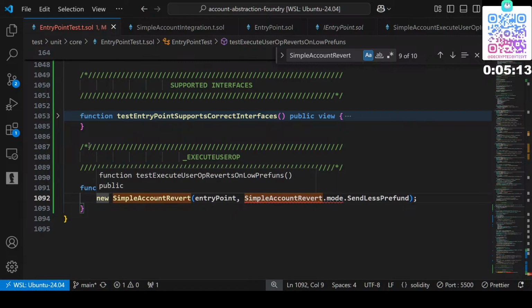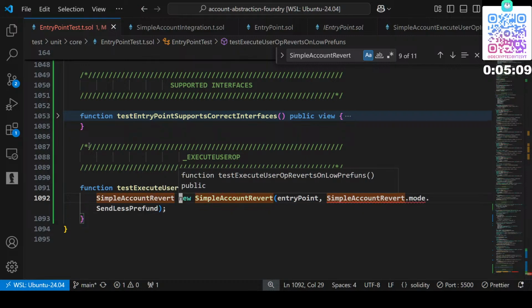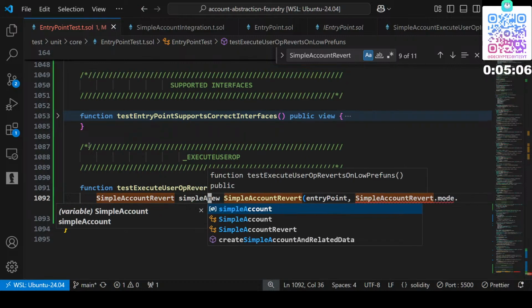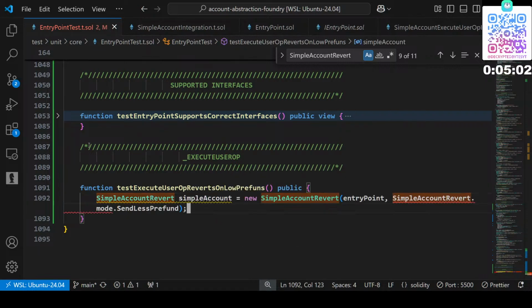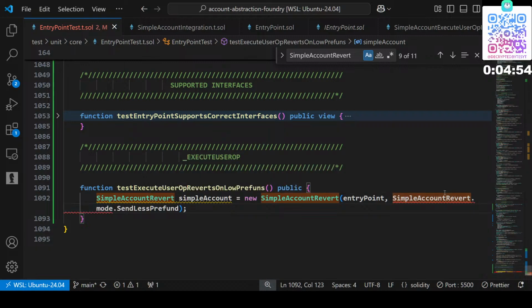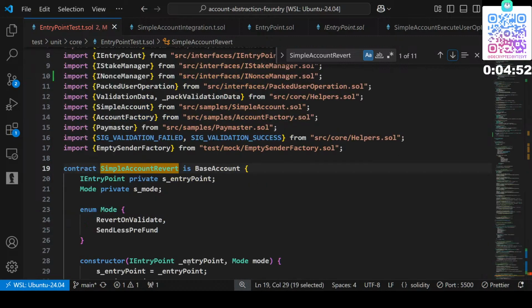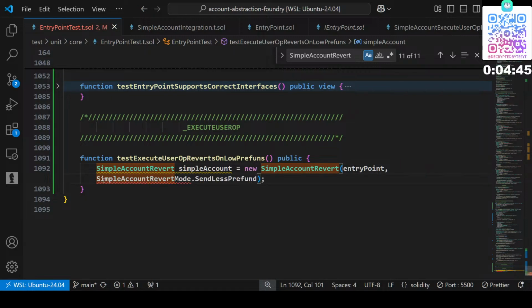New simple account revert, simple account equal to this part. Was the issue here some... This should be capital. Yeah, hopefully this will resolve the error.